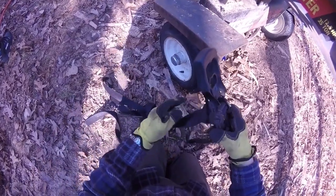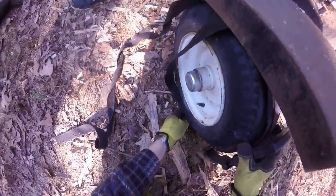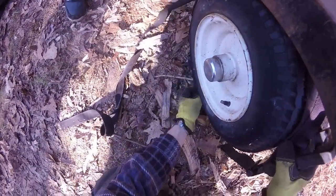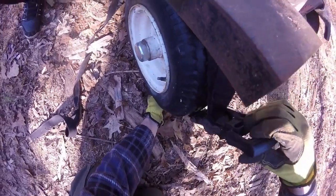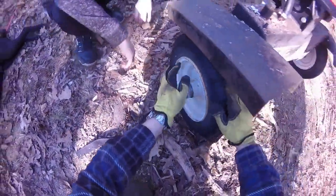And then you'll want to wrap this around here and hook it back onto itself, and then start to put a little bit of tension in it. And sometimes you might need two people to get this strap. Help me hold the strap and get it around there. We've got to make sure we stay on the circumference of the wheel. And make sure you position it so your handle's in a place where you can use it. And then what you want to do is just tighten it up enough to close up any gaps between the tire and the rim. By squeezing this outer circumference here, we're forcing the beads against the wheel. And we'll give that a try.